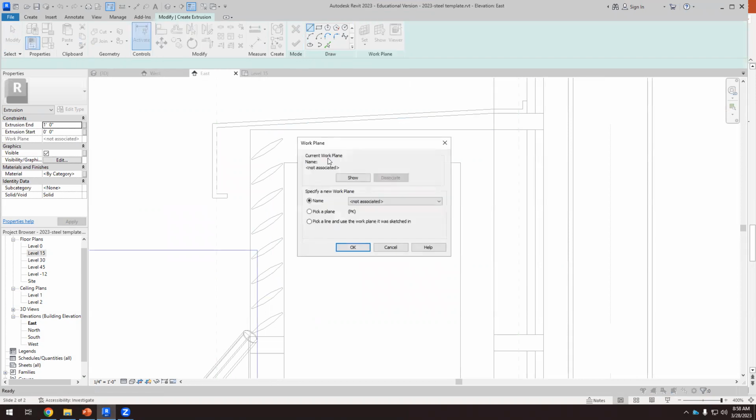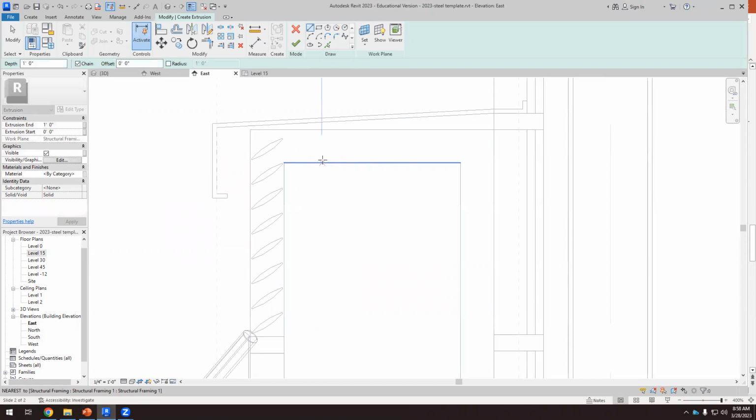I'm going to set the work plane here. And now I'm going to draw like a rectangle, 6 inches, say 5 inches, okay, 5 by 5.